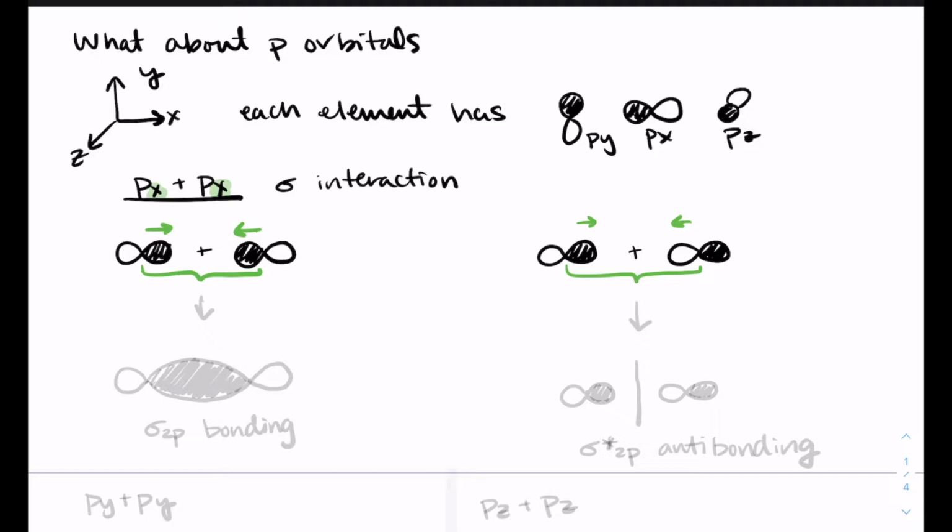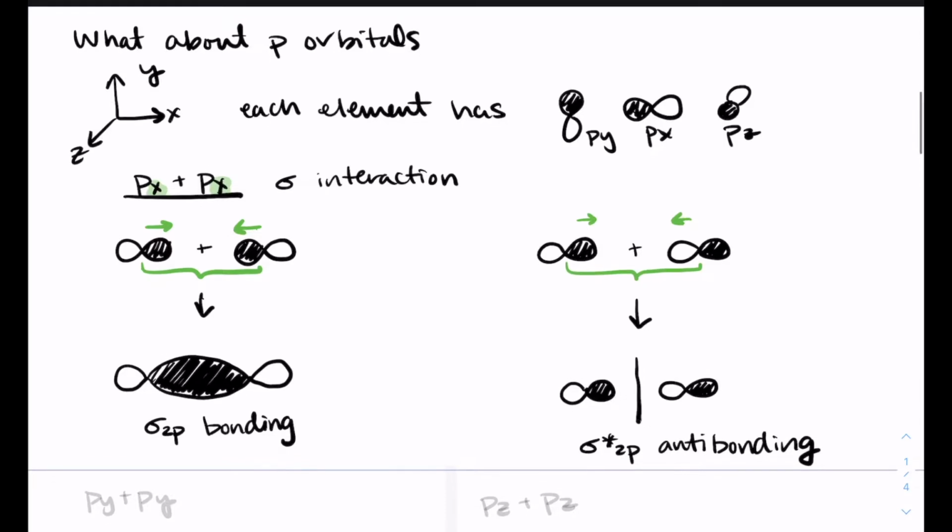On the right, I have the antibonding interaction. If these px orbitals were brought toward each other with destructive interference, we would end up with a node in the middle. The lobes that are pointed toward the node would probably be shrunk a little bit, which I don't have shown very clearly in this picture, but that's okay. What matters is you have the node, and you have the shading correct, which is that shaded and unshaded interact. It doesn't matter which side is which. This is a sigma star 2p antibonding molecular orbital.